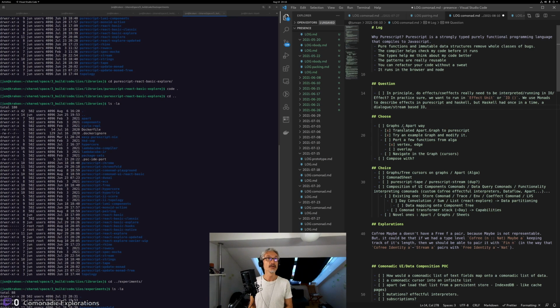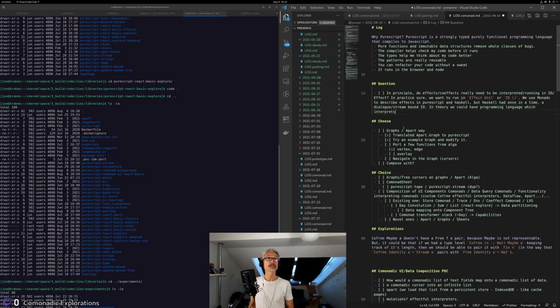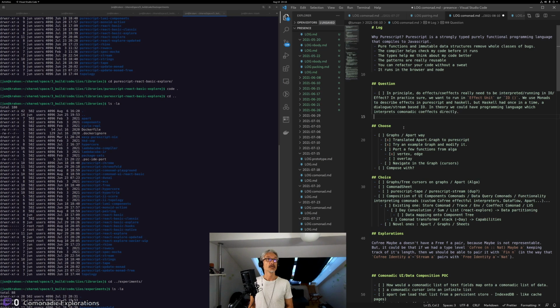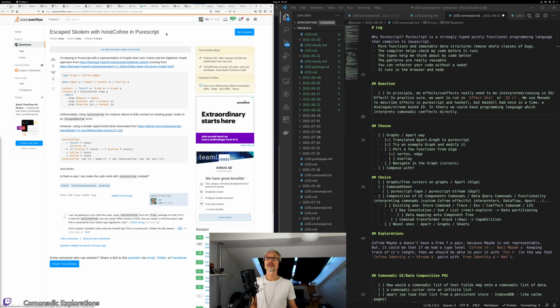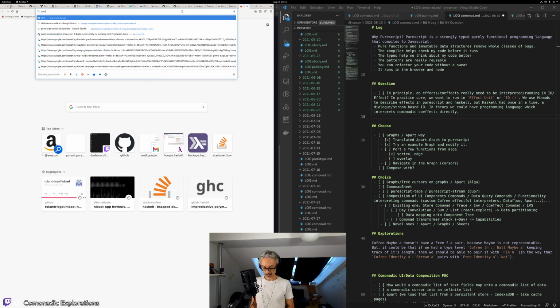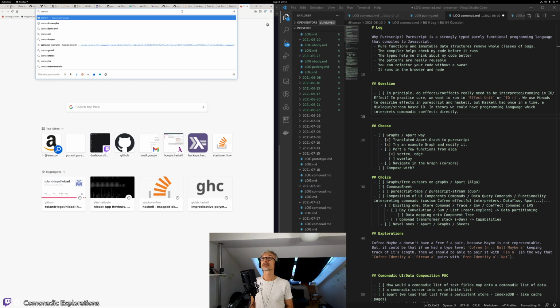I think in theory we could have a programming language which interprets comonadic coeffects directly. And to be honest, it's possible that this is something that is pointed out several times in documentation around coeffects.